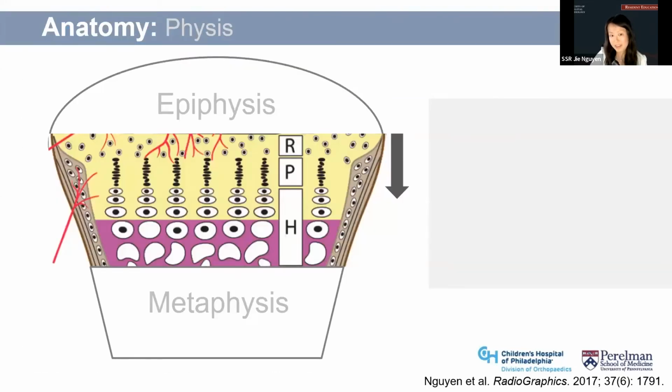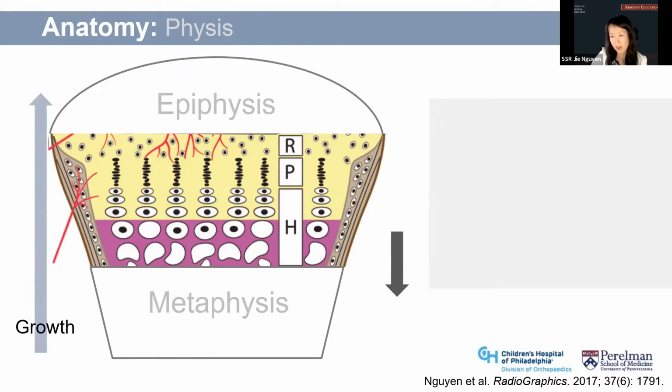So we're going to dive even deeper to the cellular level and look at the growth plate. The growth plate here, shown not drawn to scale, has cells moving from the epiphyseal direction toward the metaphyseal direction, and that pushes growth in the opposite direction. The cells within the growth plate are organized in a zonal fashion. You have the reserve cells at the top, randomly distributed. They store nutrients, and they actually receive blood supply from the epiphysis, which we'll talk about in a little bit.